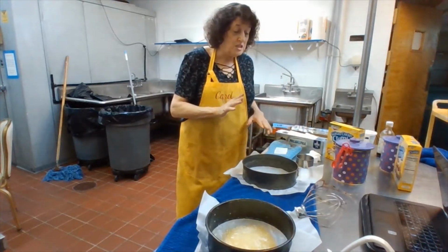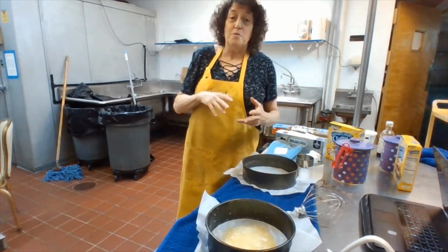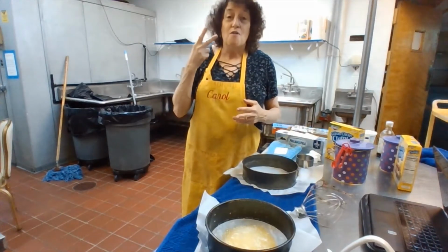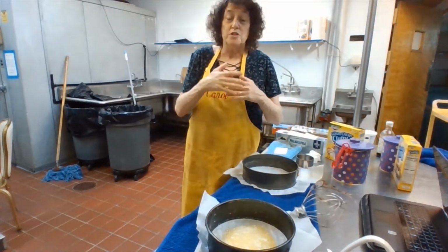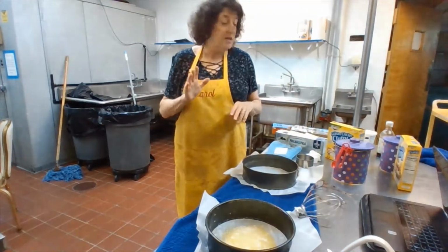And two other pointers, actually. You can freeze cheesecake in portions, and it freezes very beautifully. If you do freeze it, wrap it in Saran wrap, the plastic wrap, first, then two coatings of tin foil, and then you can put it in a bag like a Ziploc. You can freeze it in halves and quarters. You don't have to eat the whole thing at once, and it freezes very well for quite a long time.